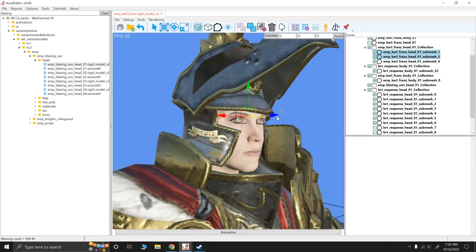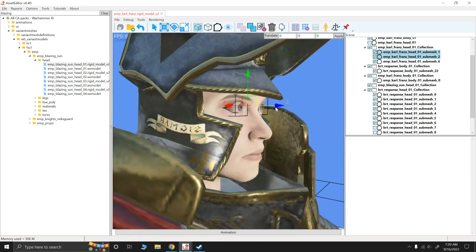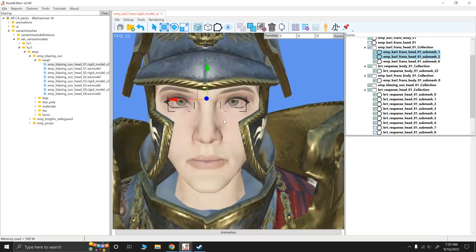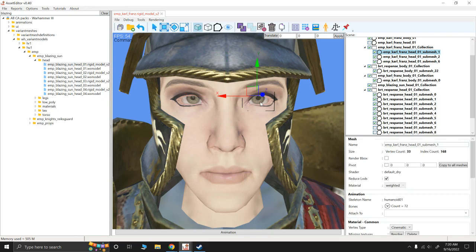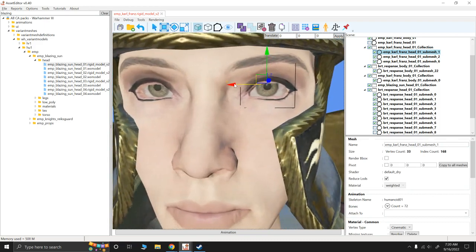So I have the move. Okay, notice it's a bit higher and a very intense stare there. Okay, and they're a bit closer together. So we're just going to adjust this just a bit. Whenever I'm doing up down, I'm selecting them both.